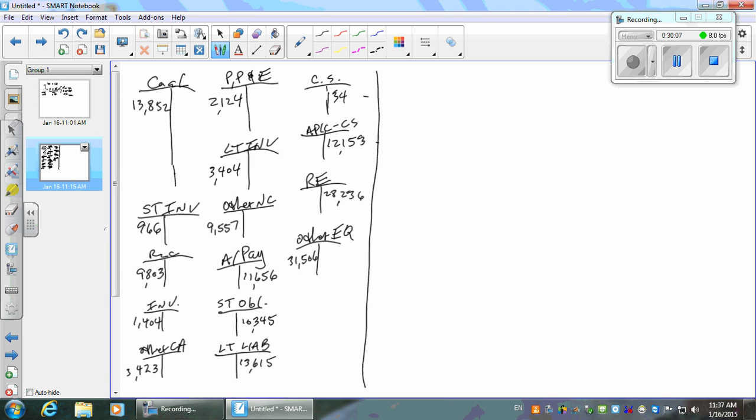Okay, guys, let's do journal entries. Let's write some journal entries. What's the first one? Journal entries are debits and credits, right? Put stuff on the left, put stuff on the right. What's the first one? Let's go. We're not going to be able to leave until noon, you guys. Hurry up. Come on.